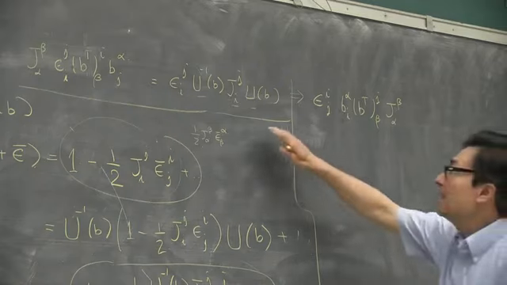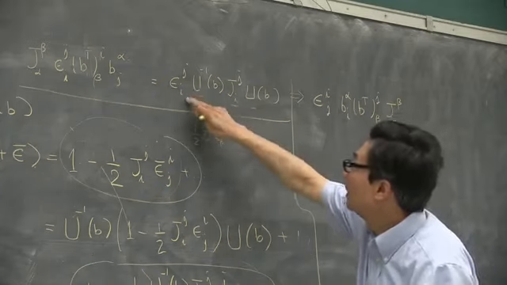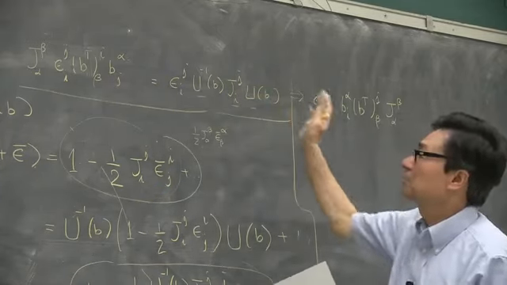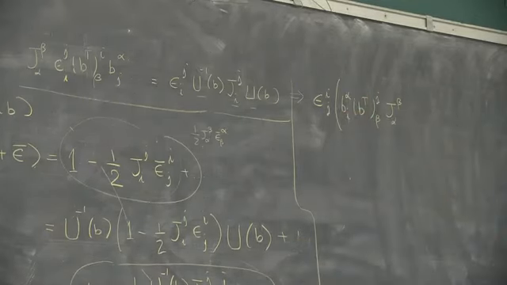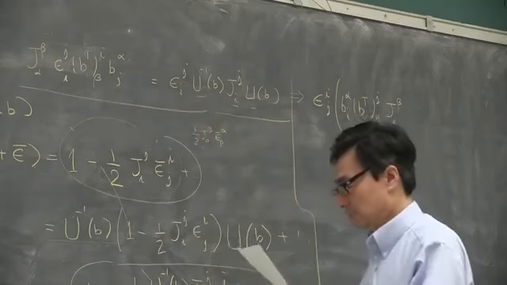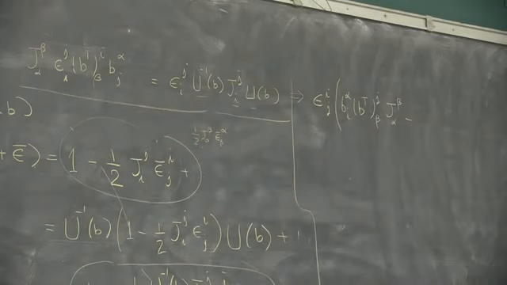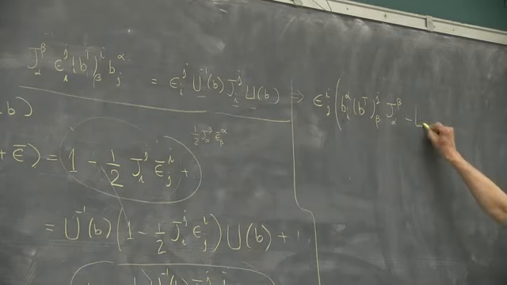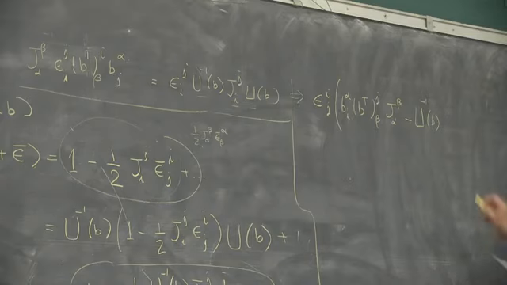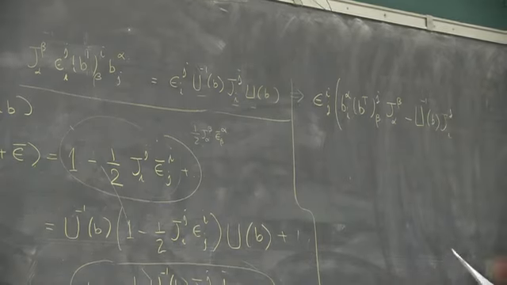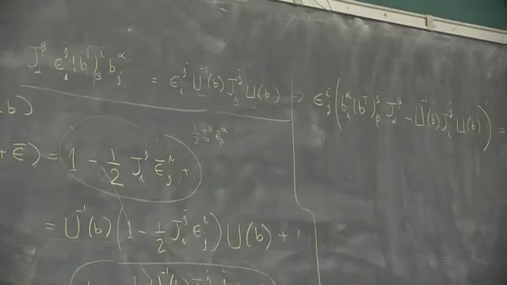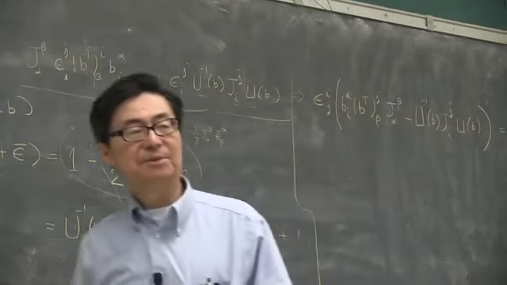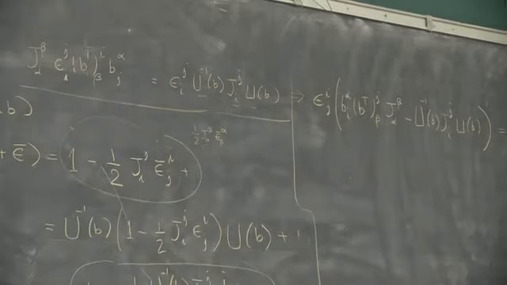But if you look at the right-hand side, I have an epsilon ij in that order, lower i, upper j. So epsilon lower i, upper j appears on both sides of the equation now, and therefore I can factor it out. Taking this to the left-hand side introduces a minus sign. And so I will have inverse of u of b times j ij times u of b. That must be equal to 0. What this says is that this minus that must be equal to 0. That's all. Is that okay?